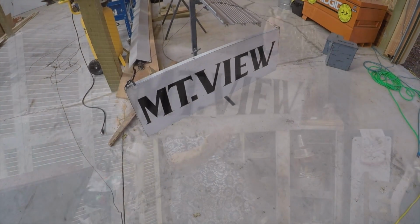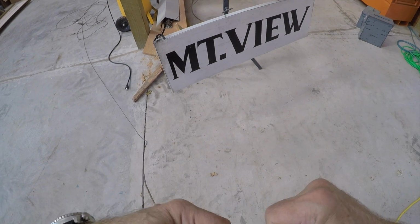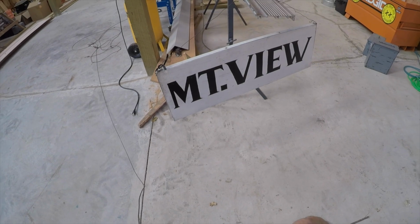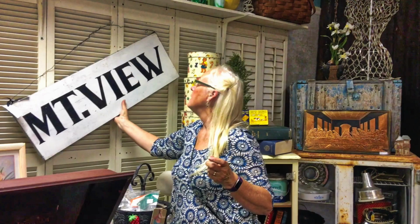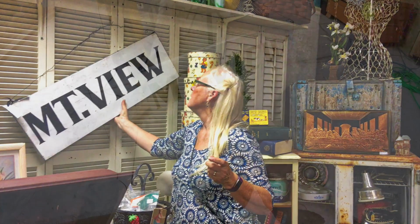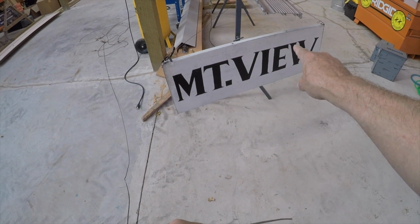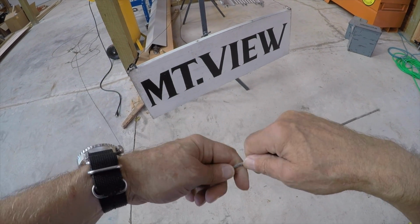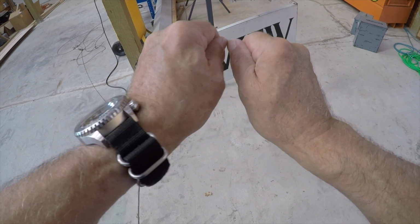Well, it's been a rough couple of days here, but I had a couple of small successes, victories, if you will. And to celebrate, I'm going to hang that sign. Beth and I picked that up in an antique store when we were out on a road trip. Reminded us of Mountain View Ranch. Beth is coming down to visit me, and I thought I would hang that up and see if she notices.